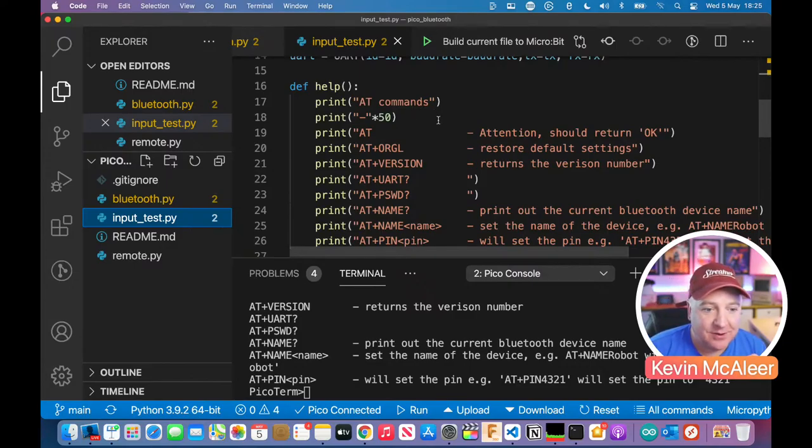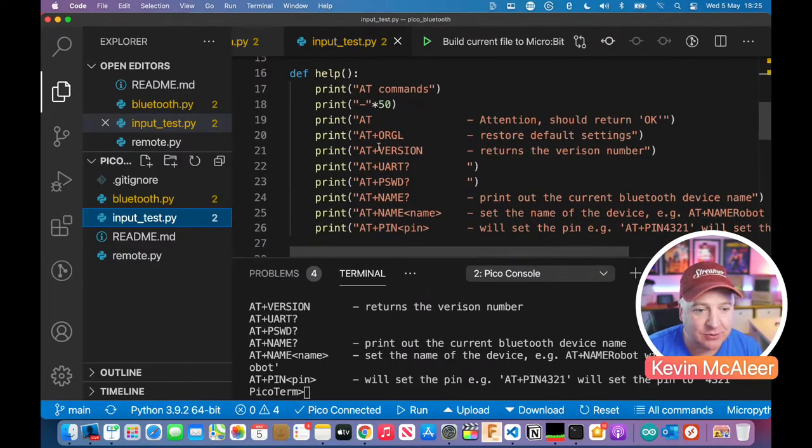You can Google what these AT commands are, but just a few of them here. So AT+VERSION will give us the version of the device. AT+UART will tell us some information if we have the question mark at the end. We're going to type these in a second, and we're going to have a play with the Bluetooth device. And we can do things like set the Bluetooth module's name. So when you load up your phone and you search for devices, you'll see it with the name that you choose. I didn't know you could do this until I was messing about with these with Dabble and these robots about a year or so ago.